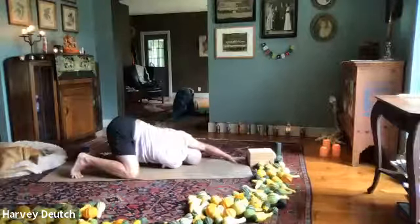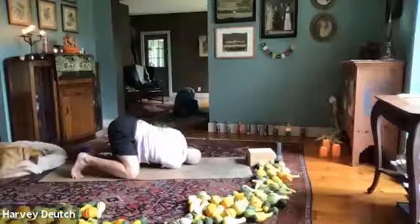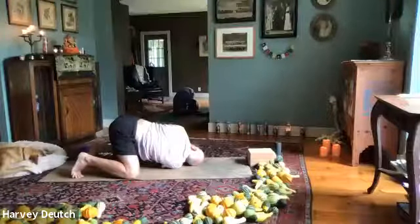Inhale, the hand will slide back. It's going to end up in front of the right elbow. Use it now to help in rotation. Inhale, exhale, push the left hand into the earth and rotate up.